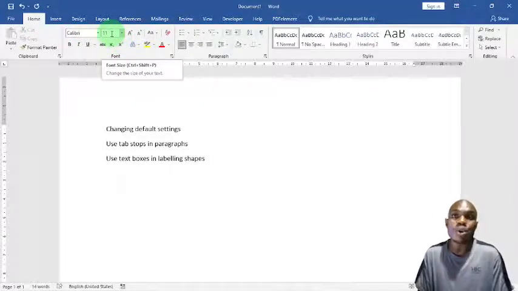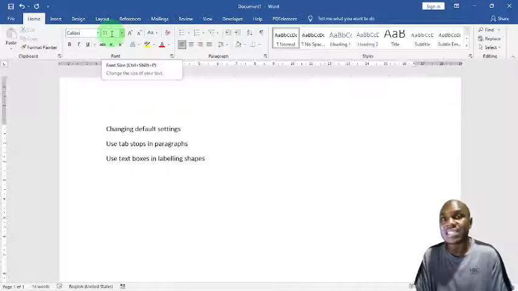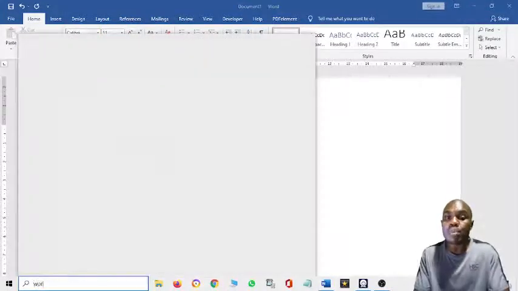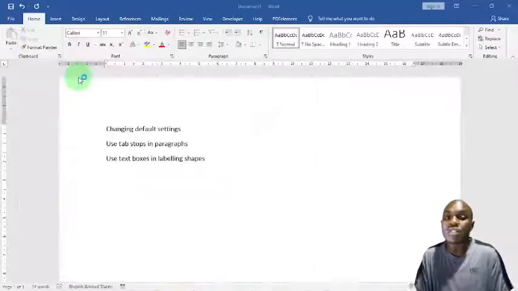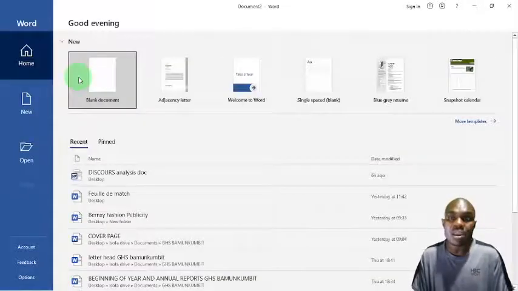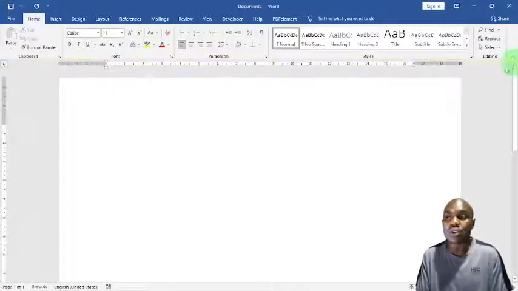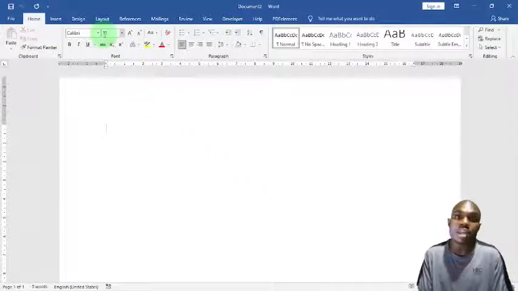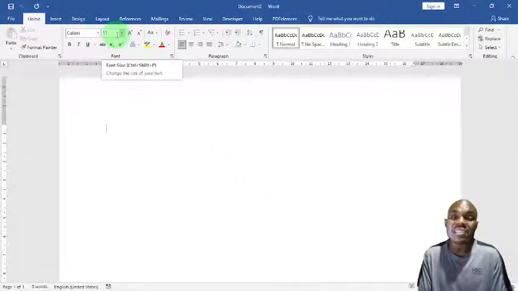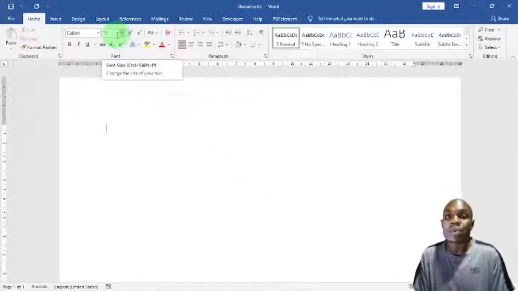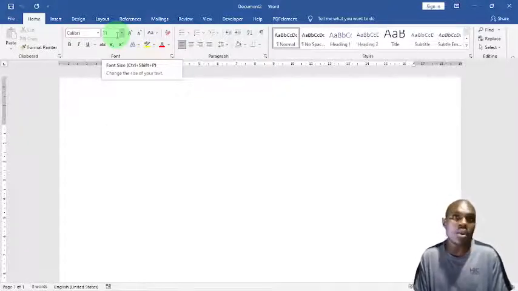If that alone is the default settings that your word processor comes with, it means therefore that each time you open a word processor in your machine, the font type will be Calibri and the font size will be 11. You look at this. I just launched this word processor and my font type is Calibri. My font size is 11. That says what my font type and my font sizes are by default. So default settings are the settings that unless you change, they will be there all the time.